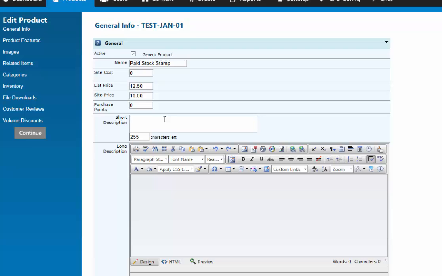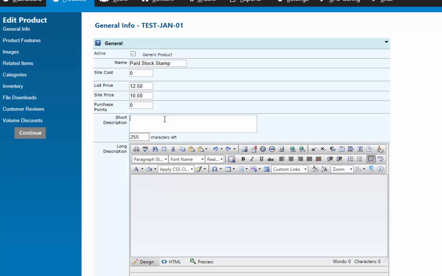Short description has a character limit of 255 characters. In here, you can do regular text that you type. You can also do HTML if you're feeling up to it and are comfortable with doing HTML. HTML will work in this area. If not, you can just simply type whatever description you'd like to give it.